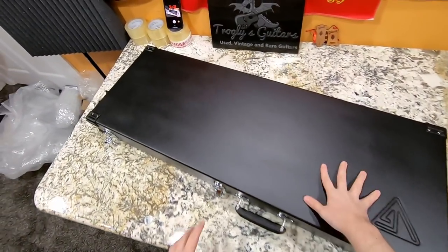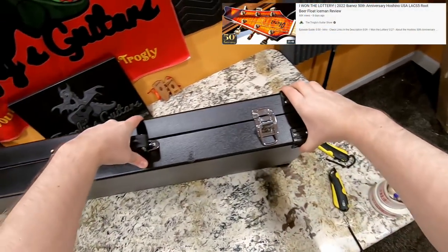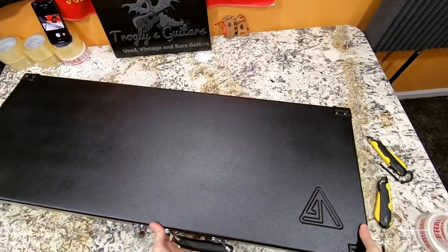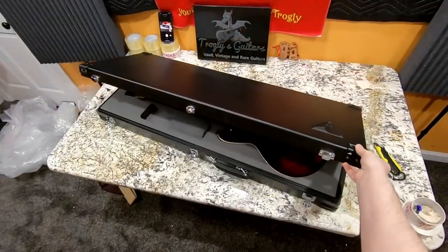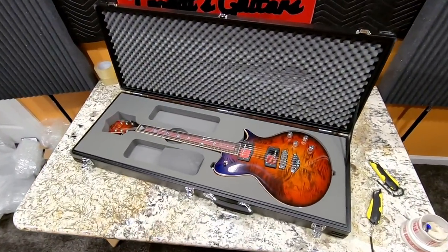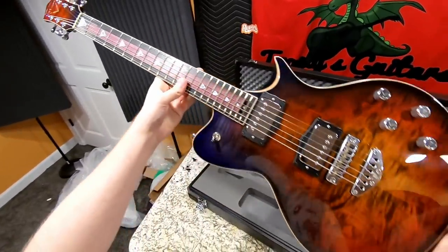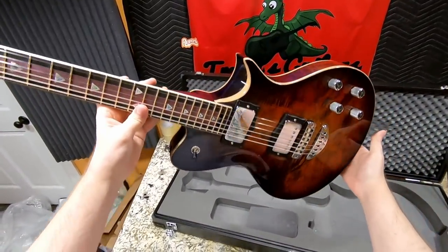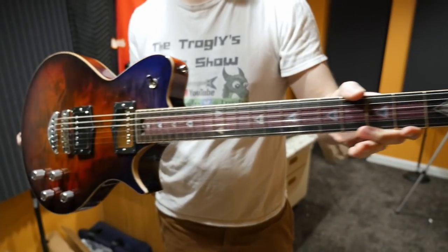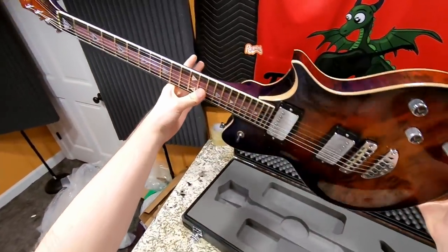First off, I can already say, fantastic case, guys. This is much better than that Ibanez custom shop one we had. It looks like it got a little bit beat up in shipping, but I like all the bumpers they've got here. This is really solid construction. But inside here, wow, that is super colorful. It kind of reminds me of a gun case or something. We've got a little bit of red, a little bit of purple, some orange. It's a single cut shape. I'm digging some elements they've incorporated here, and at first glance, a lot of you might not actually see what they tried to do here. But before we go too deep into this, I want to tell you about their company.